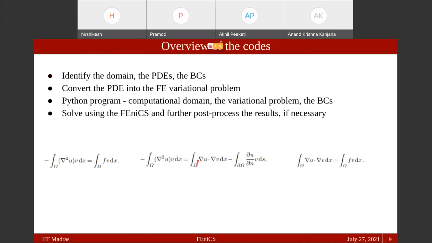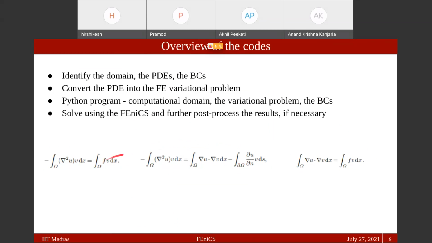Yeah, so as I said, we'll just briefly see how the strong form can be converted into the weak form, which is also known as the variational framework, and that we'll be coding in Python. So given, let's say you have some equation, del square u equal to f, just multiply through the entire equation with something known as v, which is a test function, and then integrate by parts.